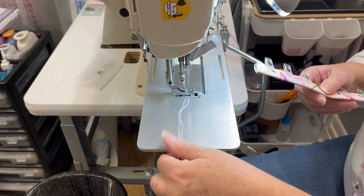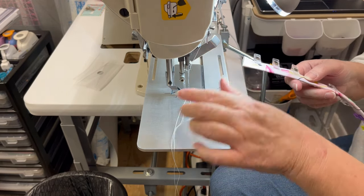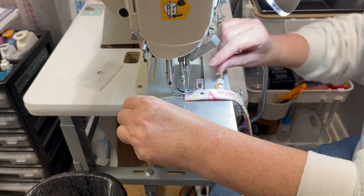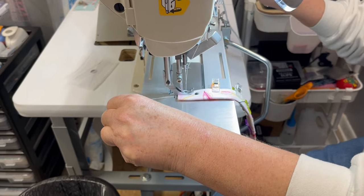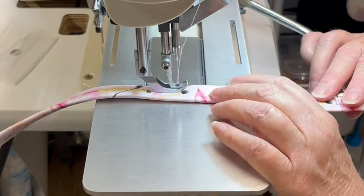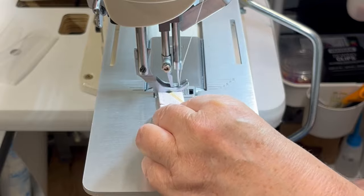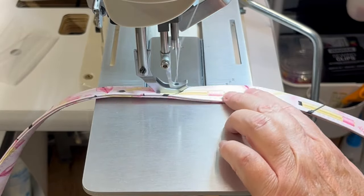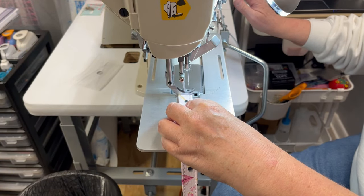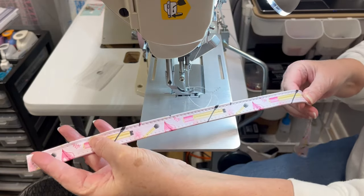I'm using Tex 70 poly nylon thread. I have my stitches set at 6. My needle size is an 18, and I'm using my narrow foot. Don't forget, on a cylinder arm, you always have to hold your threads or it becomes a very hot mess. Been there, done that. Okay, I'm going to finish the other 2 straps and then we'll meet back at the table. Really pretty.